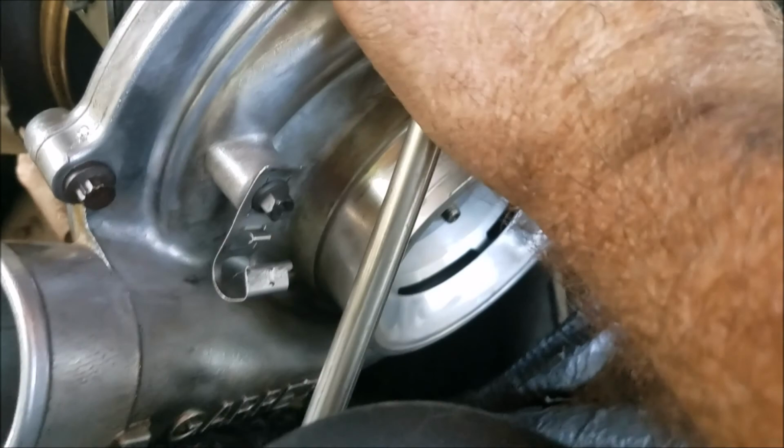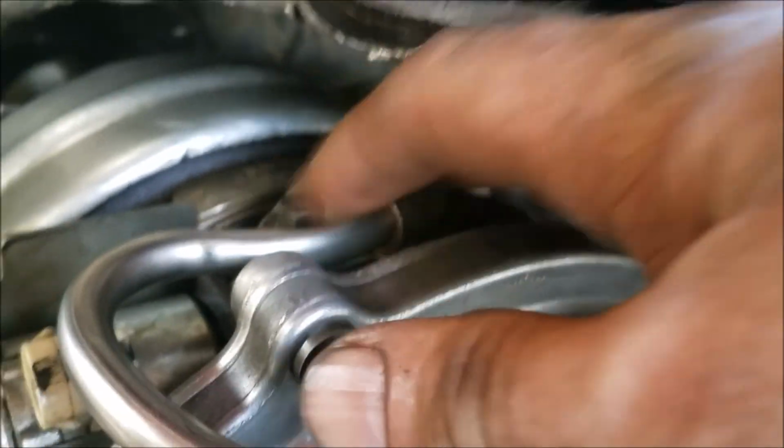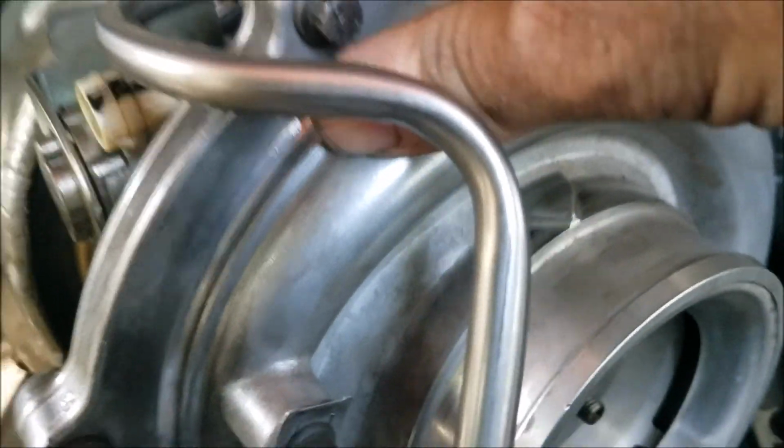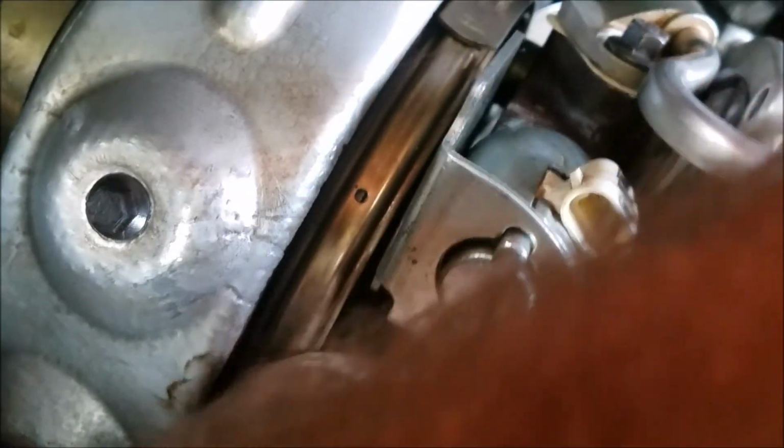I got the turbo mounted, I got the exhaust hooked up, and got the flange clamp over here tightened down. I touched the oil feed tube. It stood up way higher than I expected. Maybe it got bent coming off of there. So I started the bolts and drew it down slowly, one side at a time. It looks okay to me. I'm not seeing any issue with it. Put new O-rings on it, and new O-rings on the drain. Lining up the drain was a pain in the butt, but I do believe I successfully managed to do it.